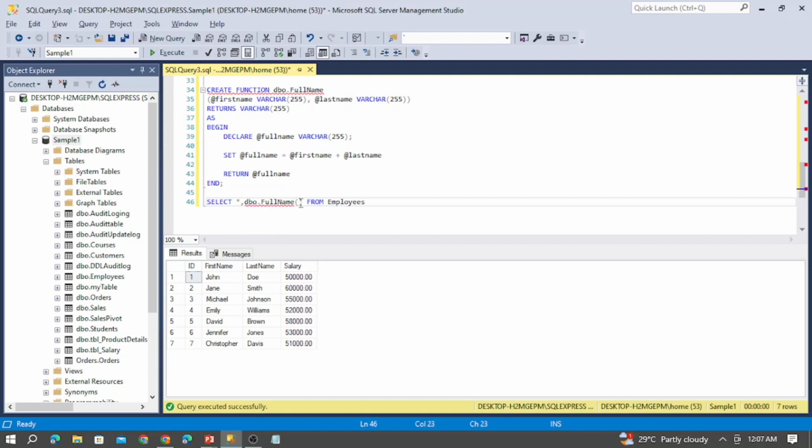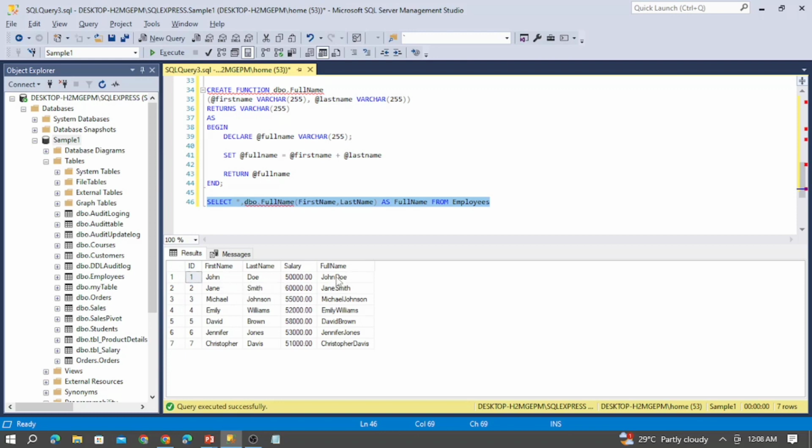I am going to pass the first name and the last name from the table. Let me provide this alias name, full name. Let us select this now. Here I have got the full name by adding the first name and last name.